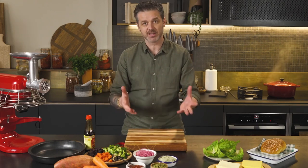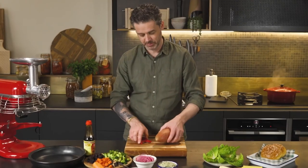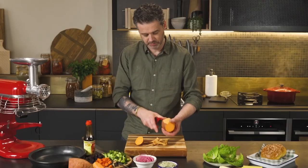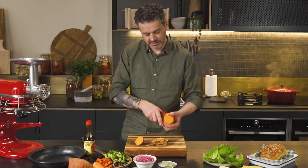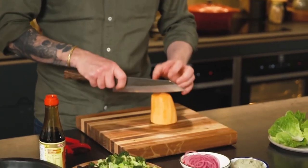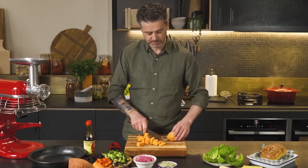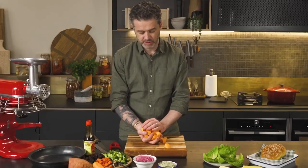So we're going to make it — it's surprisingly easy. I like to use whatever veggies are in the fridge, which is what Ava got me to do. What I like to make sure is in there is some shiitake mushrooms because it adds a sort of body to the burger, which you really need. The second thing that's really important is sweet potato and beetroot because they're naturally high in sugar. To start, cut everything up into roughly one to two centimeter dice, then we're going to blanch them — precook quickly in seasoned boiling water — and then pop them in a dehydrator.